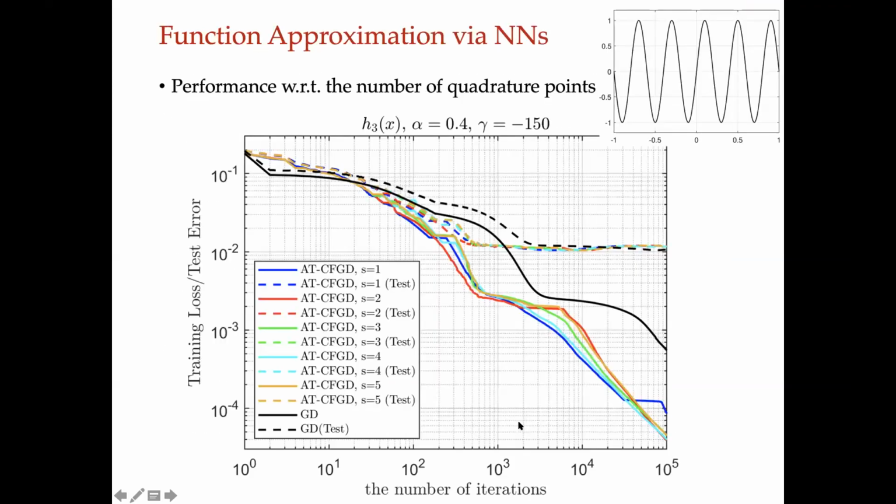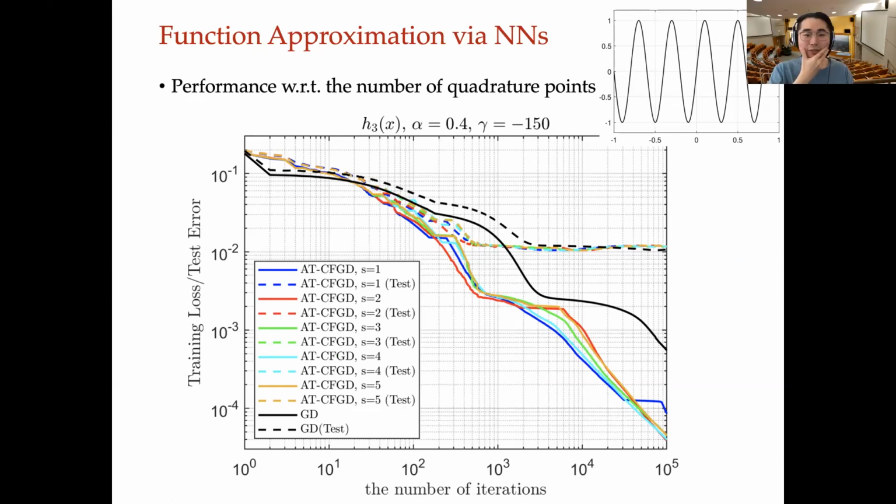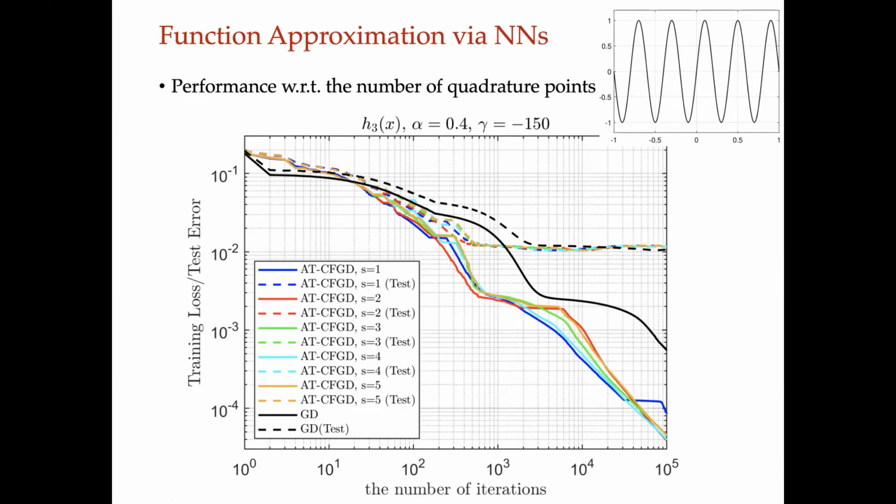Can I ask a quick question here, Yeonjong? I believe alpha is the order of the fractional derivative that you have, right? Yes. So do you tune this parameter? No, I just choose some random number I feel like using. I tried a couple of different things, but I don't see big differences. Okay, interesting. Thanks.